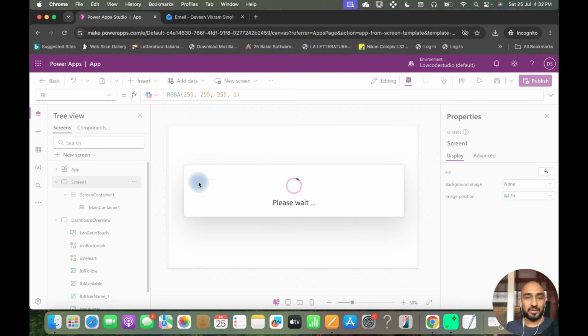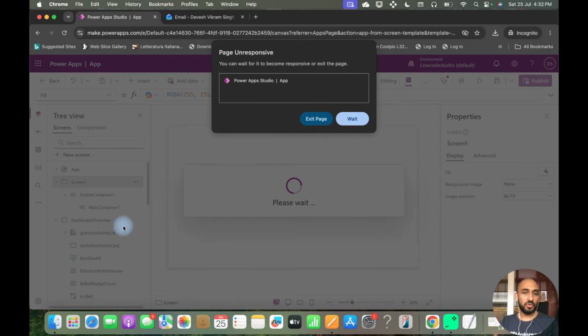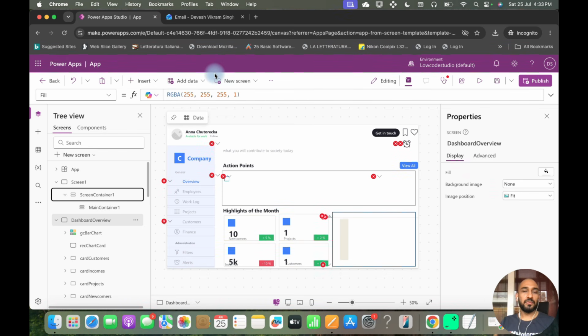A lot of times you might receive some error, so you have to go back to Claude, copy and paste that error until Claude gives you the final code which actually works here. As soon as I pasted the code, it started creating these components under the dashboard overview. I think my Power Apps is crashing because I just copied a whole lot of code.